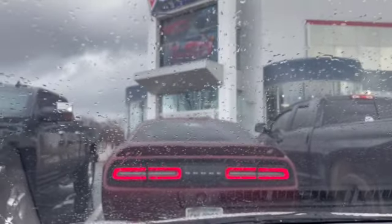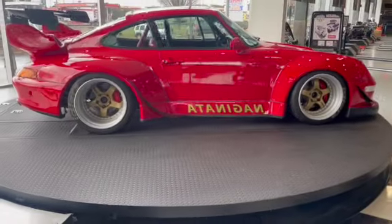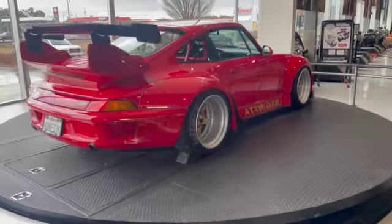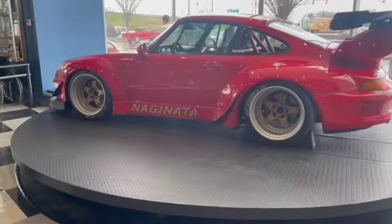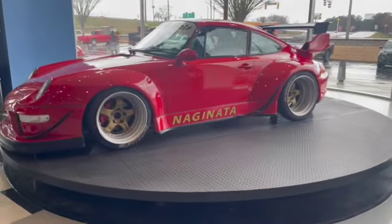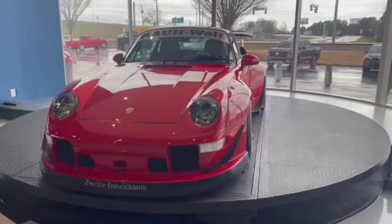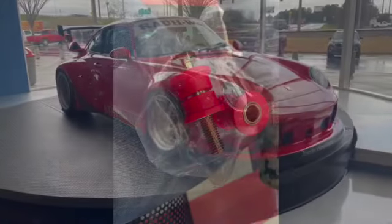And when we walk in the main entrance, I saw something really, really nice. I'm not a big Porsche guy, but I'm gonna show you guys right now. So look at the color, that red. I wish my IS300 had that type of red. I wouldn't be thinking about leaving the red if it was that deep of a red. I really have no hate for this car. I like the way it looks, I like the way it shines. Somebody really took their time with this paint job. We're a little bit far away on that type of paint job for the mini truck, but we'll get it together.